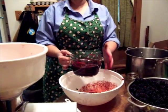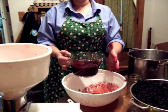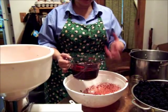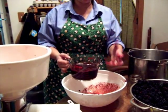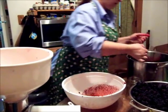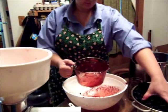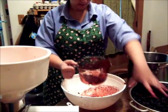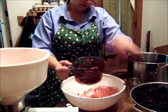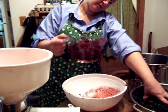So if we decide that we wanted it a little seedier, which sounds kind of odd, but to just give it that really blackberry jam texture that you're used to, that your grandma made, then we'll add a little more, and then we'll pull out some juice. As long as you have 5 cups at the end, that's all that matters, really. Right, and I'm going to measure out, so we had 3 cups, so I want 2 cups of this pulpy. I'm just going to put them in there just so she can smash them with her hands, get them dirty.